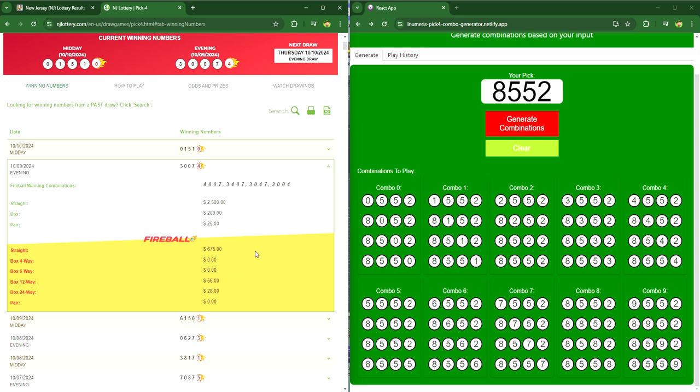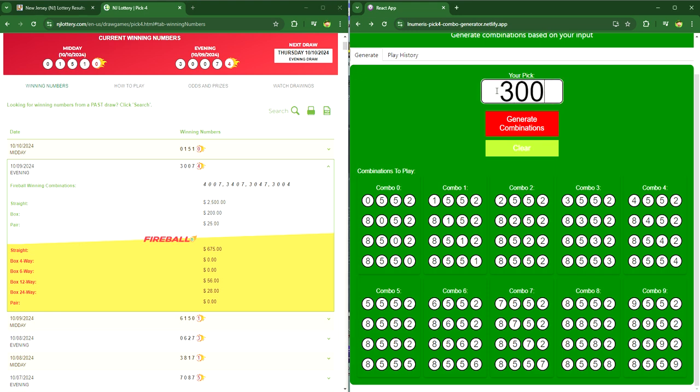If you understand my point, the generator helps you get close, because you're not only going to hit one time here. You're not going to hit it straight only, but with the combination generator, you're going to hit it multiple times if you play it in the sequence. So if you play every sequence of 8552 right here, combo 8, 8552, if you play every combination in this exact order, when you look at the numbers, now let me give you more of an example.